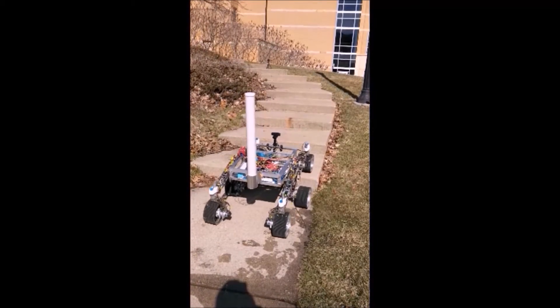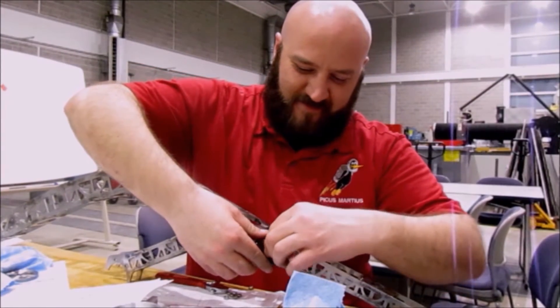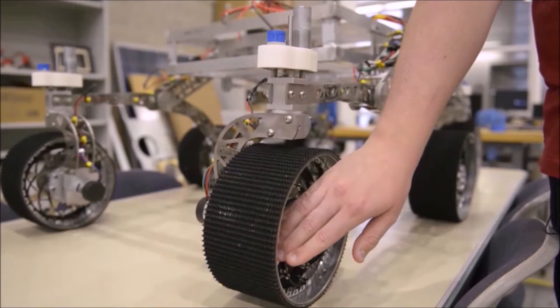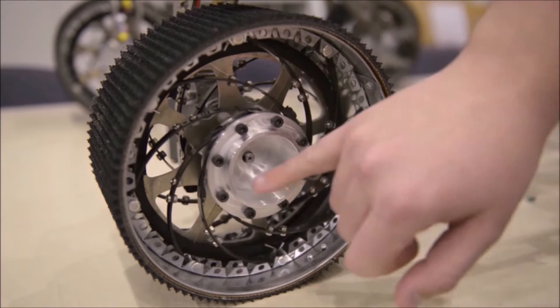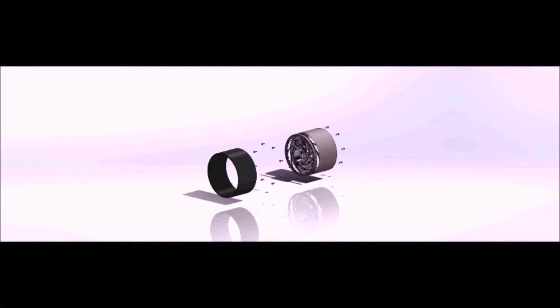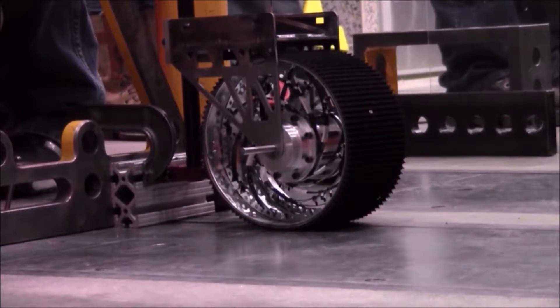However, we had to sacrifice a good portion of the weight budget — the reduced weight you would normally find in a typical spring suspension system. The decision was made to incorporate some kind of dampening effect within the wheel itself. We use leaf springs found in the suspension systems of remote-controlled cars. The springs are attached from our custom-made aluminum wheel hubs to the outer shell made from 24-gauge galvanized steel. We included an aluminum disc that acts as a mechanical stop, which prevents the leaf springs from deforming too much and also acts as a sort of crumple zone.